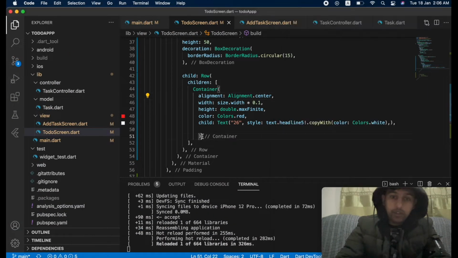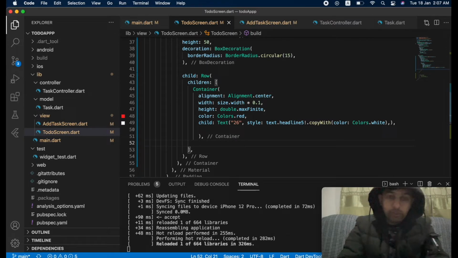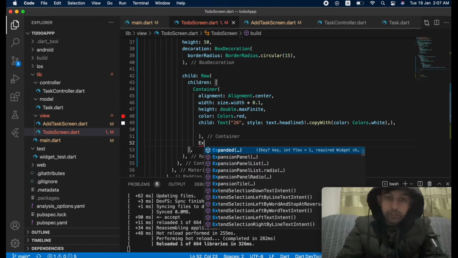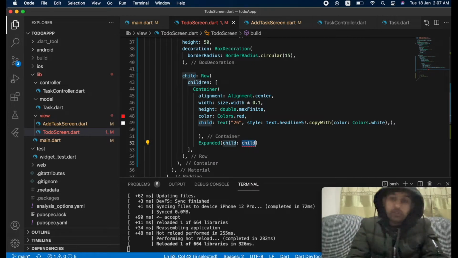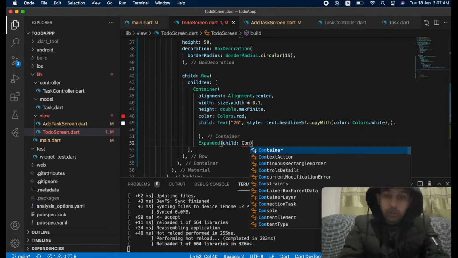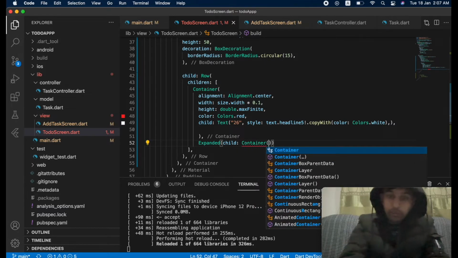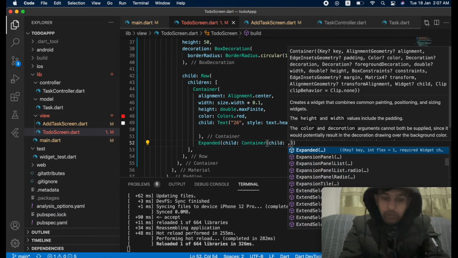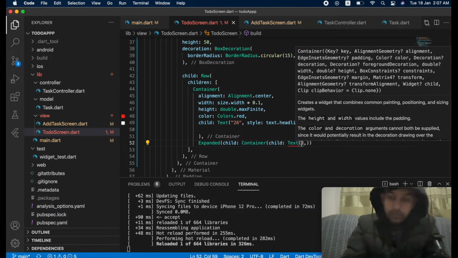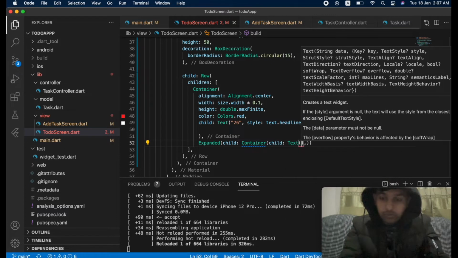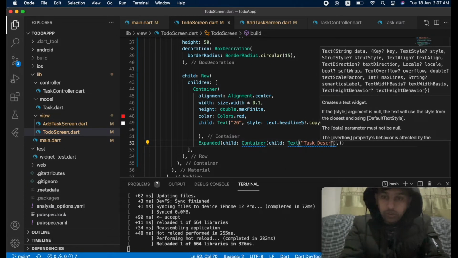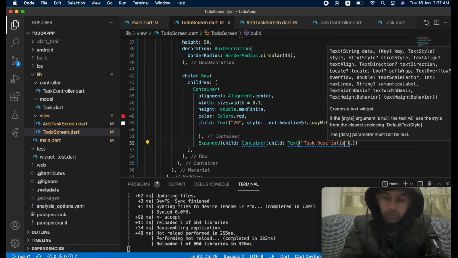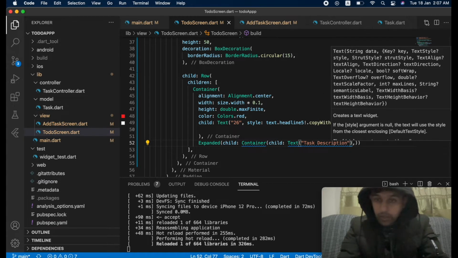Yes, it is. Then I will write one more container, but I want to make it first expanded, because expanded is used for all the available area to fill up with the container of the task description. And here I will write text. I write here, sorry, task description, and then style.